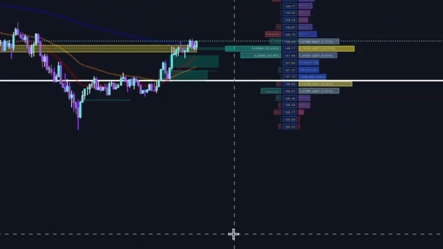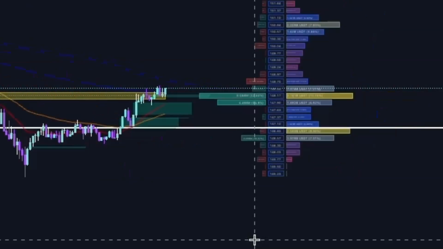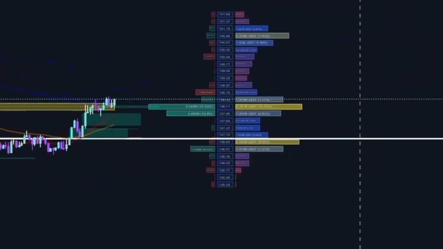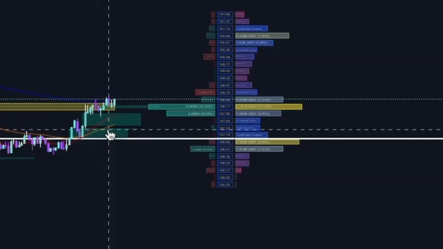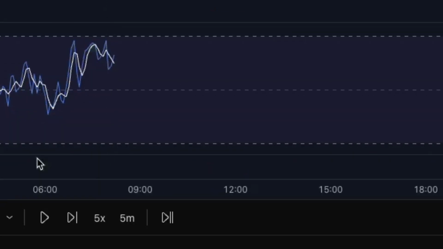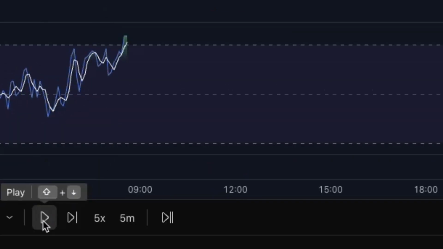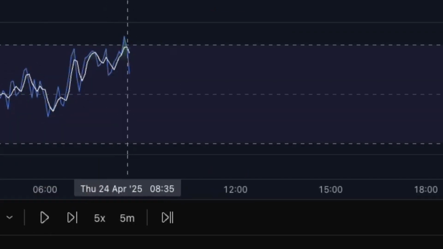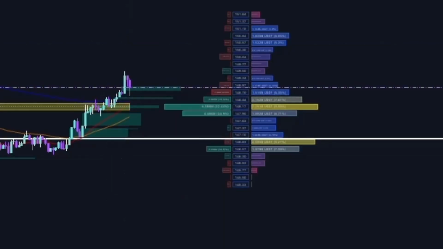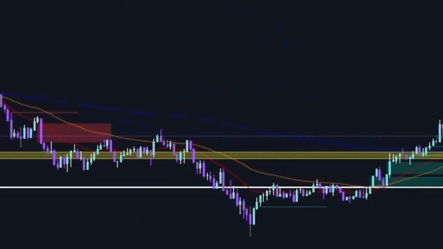So I'm not sure what time zone you're in, but make sure you're in the correct time zone. I am Central, but 8:30 a.m. to 8:35 a.m. candle. So we will go see. We are at 8:10 right now. I'm just going to speed this up here. A little too far. So that would be this general candle right here.